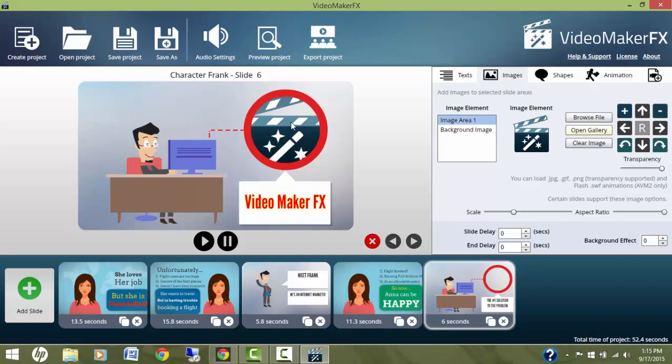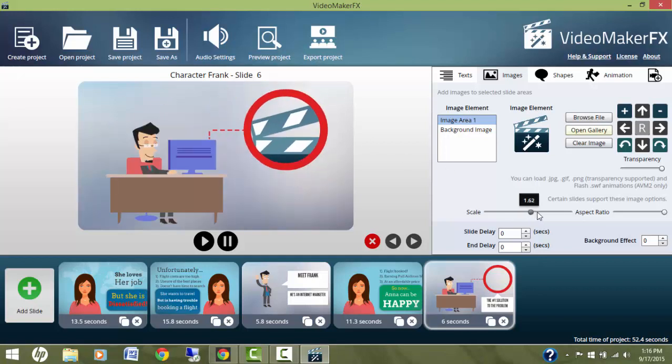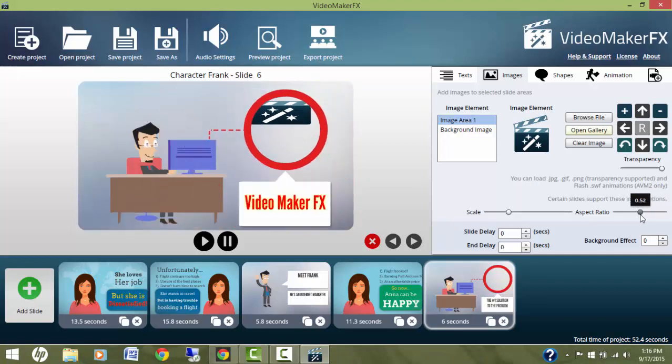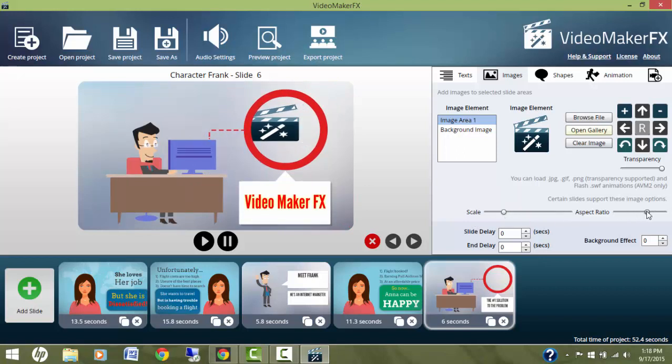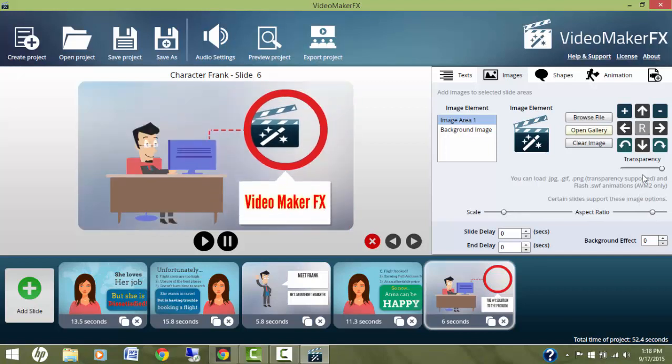So what I want to do then, I'm going to scale. You see how large it's getting? The aspect ratio is going to make the size smaller. What I'm doing is I'm using all three now. You see I'm using my scale, and what my scale is doing is enlarging it. I'm using the aspect ratio to the actual scene, and that's making it wider. Then I'm using these arrows here, which is going to allow me to slide. You see? Add one more final clip and bring this to an end.